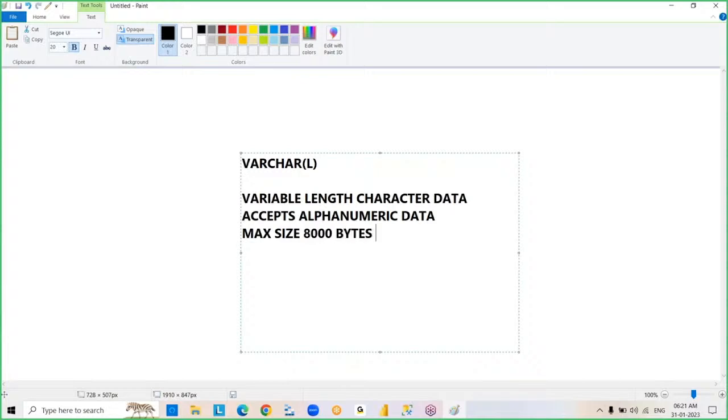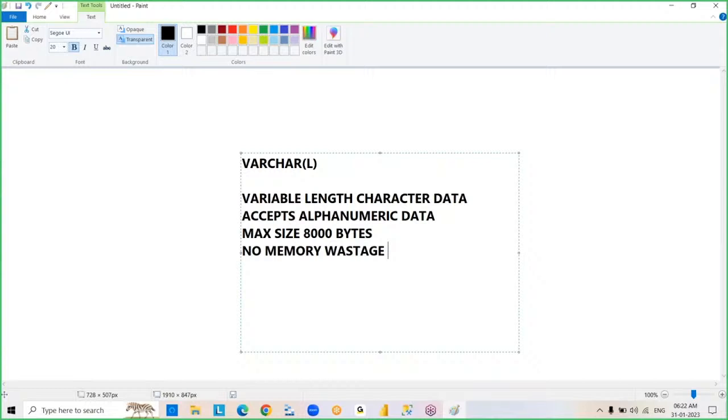In the previous scenario we discussed fixed length character data, even in that we can store a maximum of 8000 bytes. That is the max limit. So in the same way, the only difference is no memory wastage. In this data type, whatever data you are going to insert, it occupies memory for that only. No wastage.